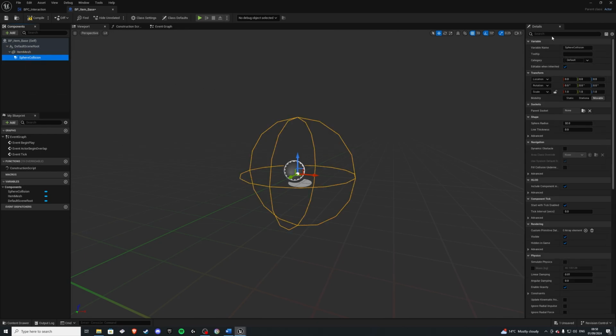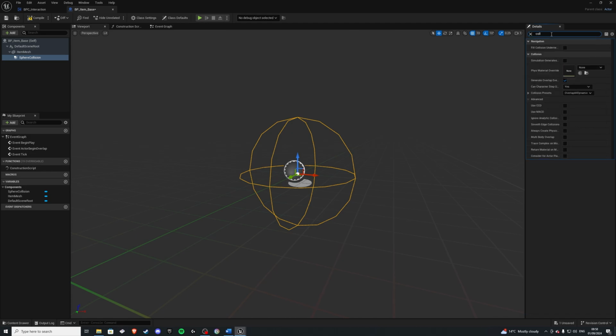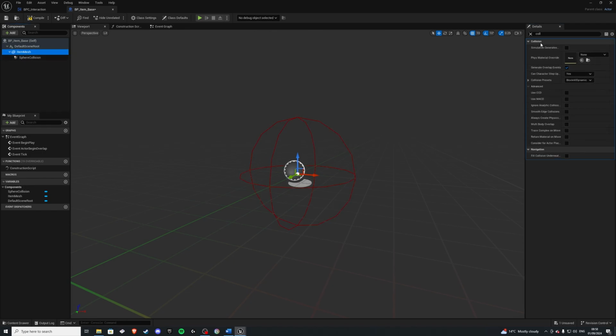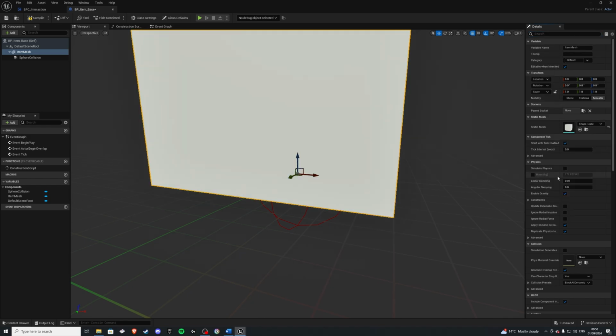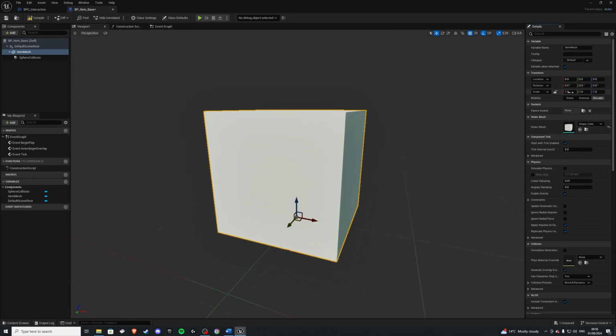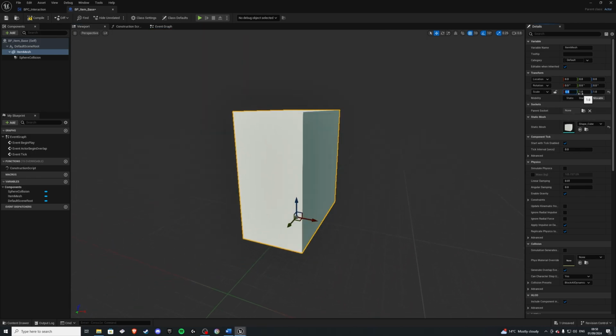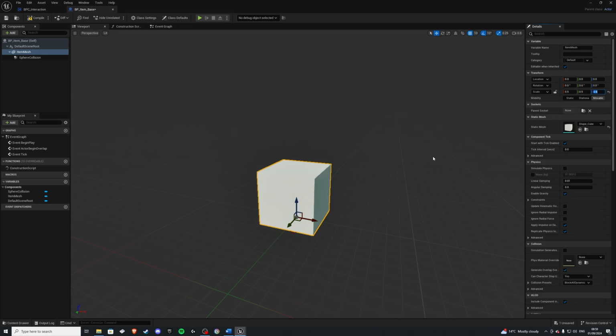So for the sphere collision, I'll do collision, and we'll do custom collision. You need to be blocking this interactive channel either on the item or the sphere collision, otherwise you won't be able to interact with it. So we're blocking it. Then for the item's collision, what I'll do is I'll make this simulate physics. First I need to add a mesh to it, I guess. So a simple cube. I'll make it 0.5 actually, it's a bit big. And with that, then for the linear damping, I'll do 2, and same for the angular damping. I just found those values to be good.